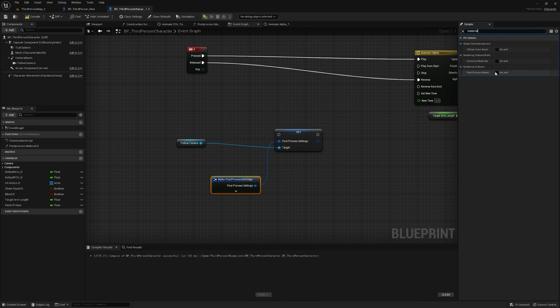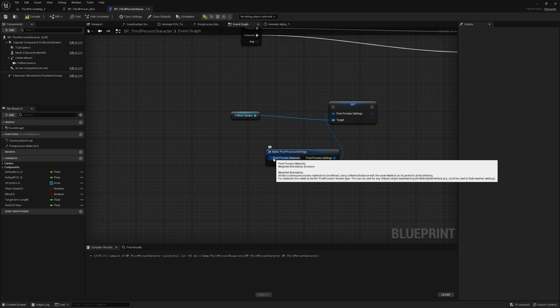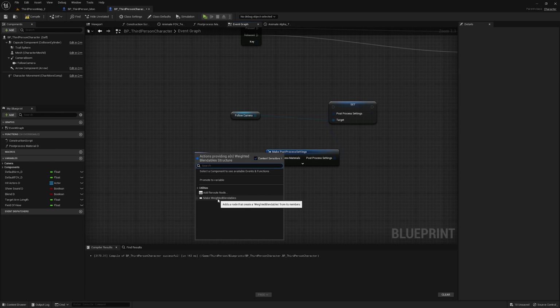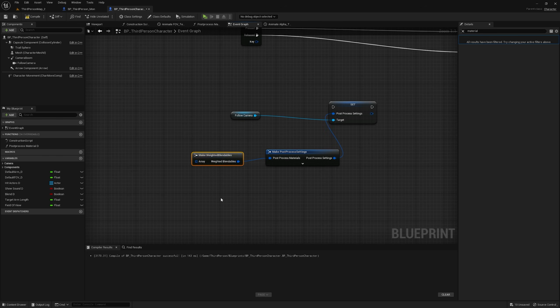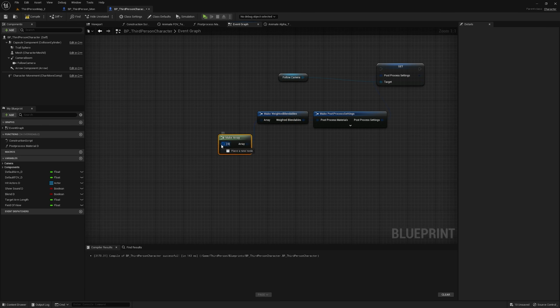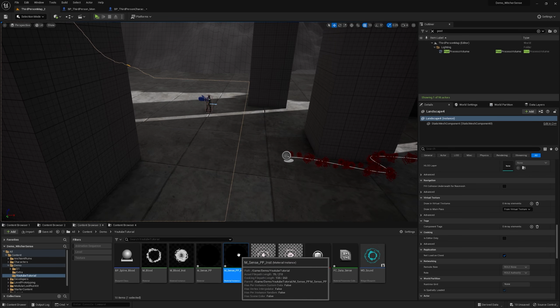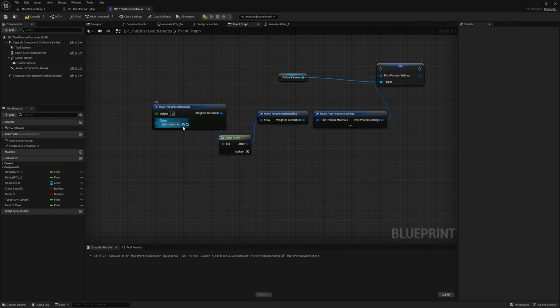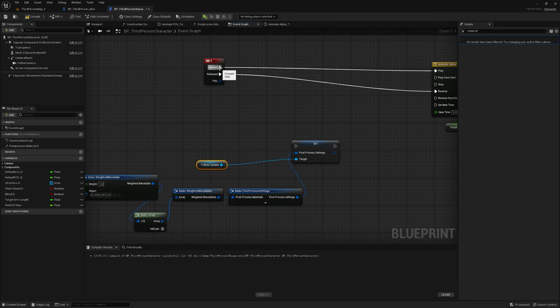So now we will add this as a pin, and here we will drag and type in make weighted blendables, and here we can type in make array, then drag here and type in make weighted blendables, and here set the weight to 1, and for the object we will get the post-process sense instance and add that here, and now we can just connect it here and connect this to the play.